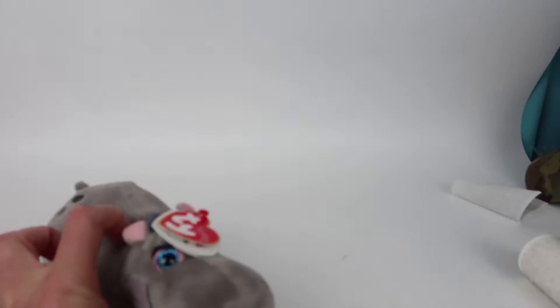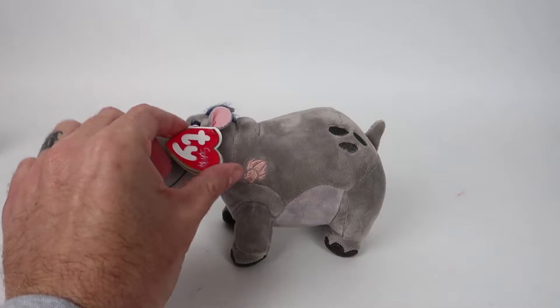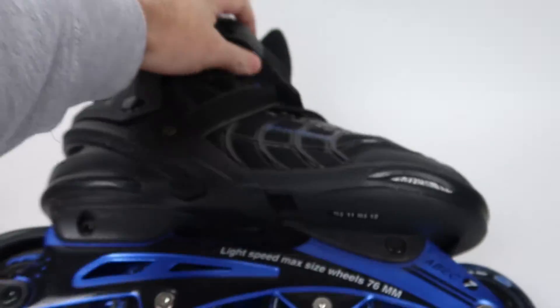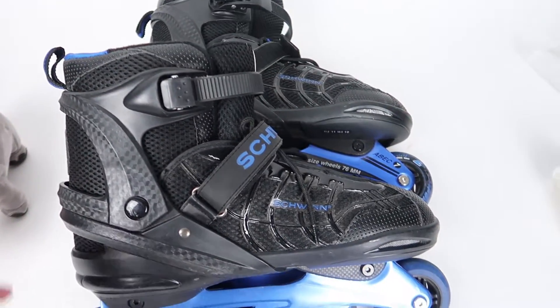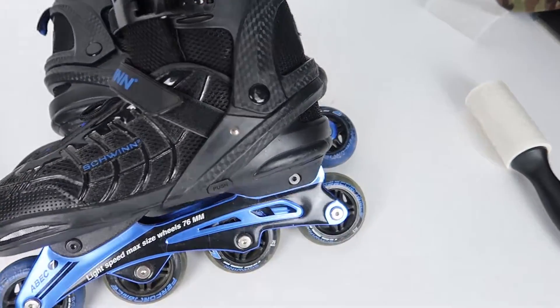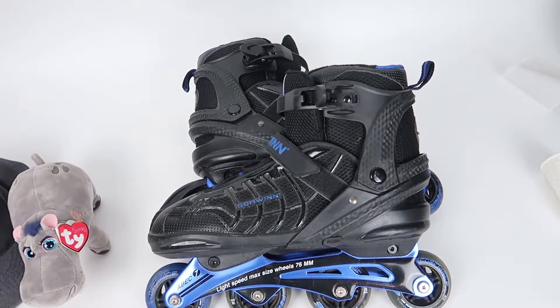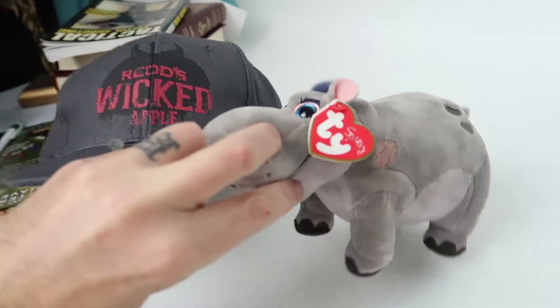This just sold right now — 50 cents at a thrift store, sold for $10 as well on Mercari. Next up we have these inline skates. Found these at a thrift store, paid six dollars. They sold for $29.99 on Mercari as well, so that was a pretty good flip. These are all going to ship out first class.